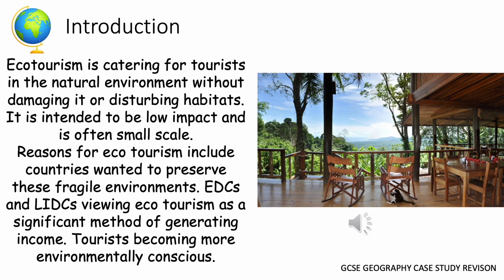So what exactly is ecotourism? Ecotourism is a form of tourism that tries to have a limited impact on the natural environment and its habitats, and it also tends to be low impact and often small scale. Another advantage of ecotourism is that it provides local people an income, whilst also ensuring that tourists are becoming more environmentally conscious and aware of the importance of protecting the environment.